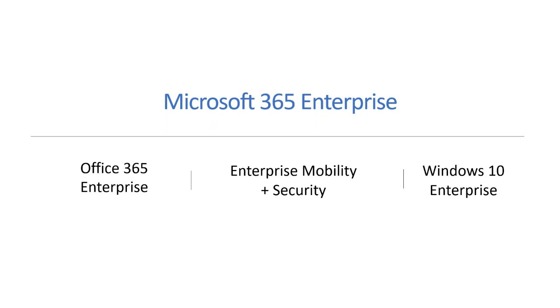So a lot of companies are looking at Windows 10 or doing a Windows 10 upgrade or already have got Windows 10. And so looking at the end user experience, Microsoft says, we'll give you Office 365, we'll do Enterprise Mobility and Security, and we'll put in Windows 10 Enterprise. We'll put those 3 pillars together, and we'll call it Microsoft 365.